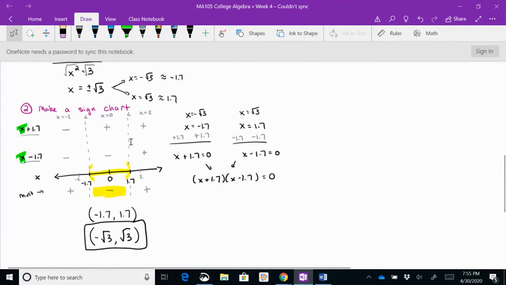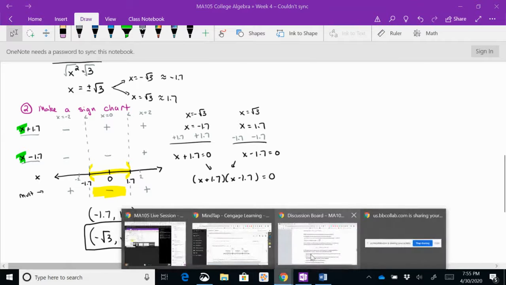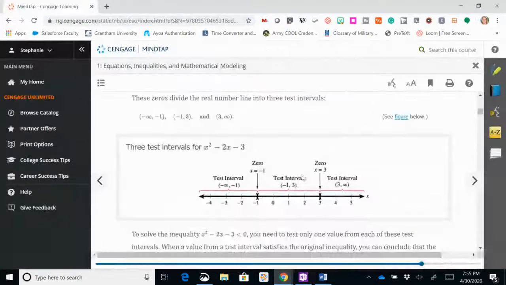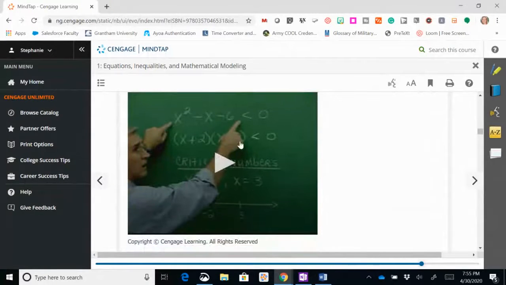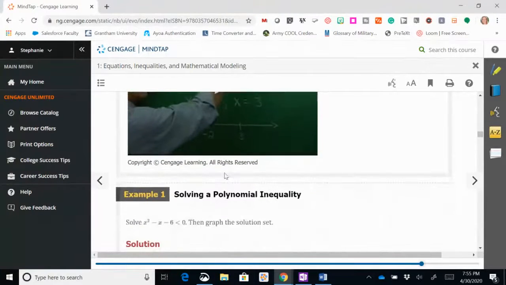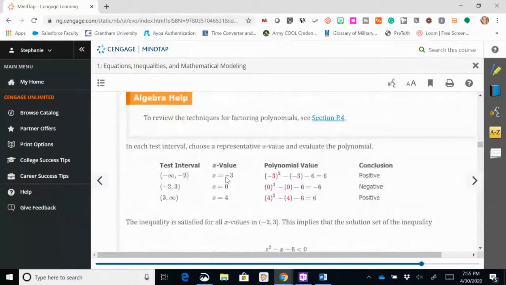I do it this way because it's the same method you use in calculus, and I know about half of our students have to go on to calculus. If I use a method that seems a little easier, with smaller numbers that are easier to plug in, and that's going to be useful down the road, I figure that's a better method than what the book does, where it's just one chart plugging in a single number. I just don't like that method.